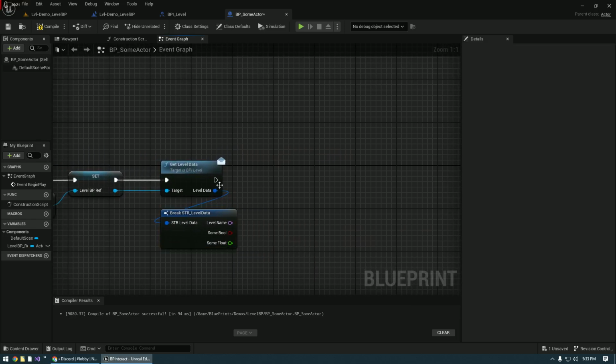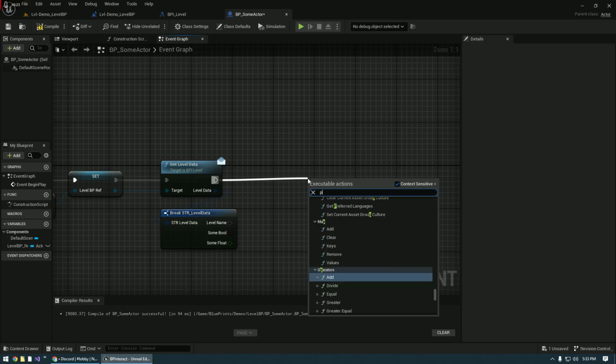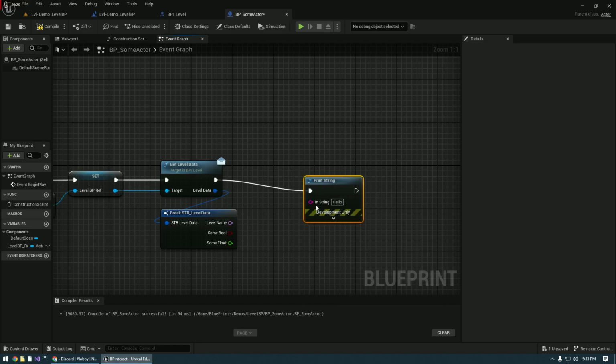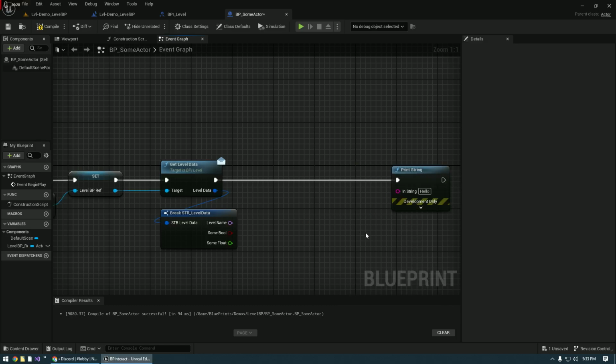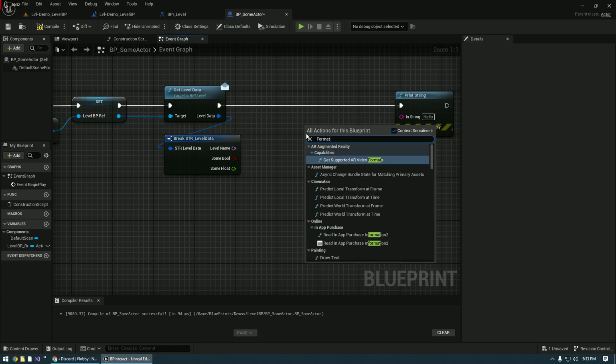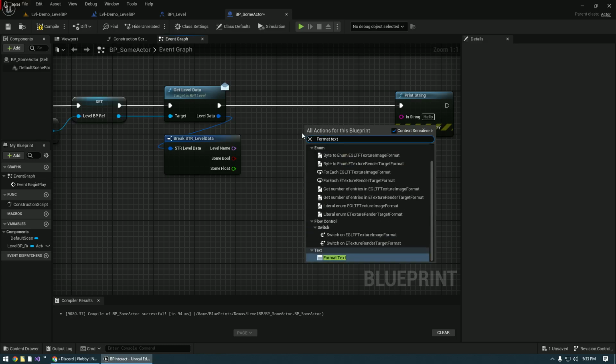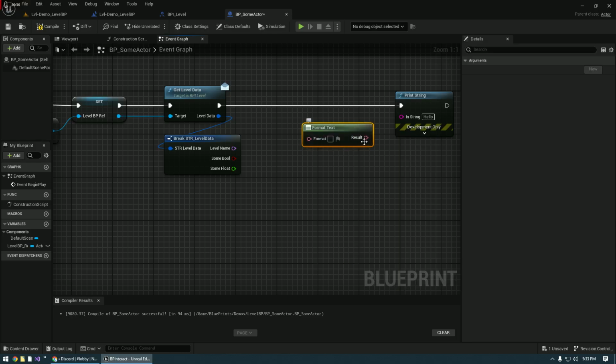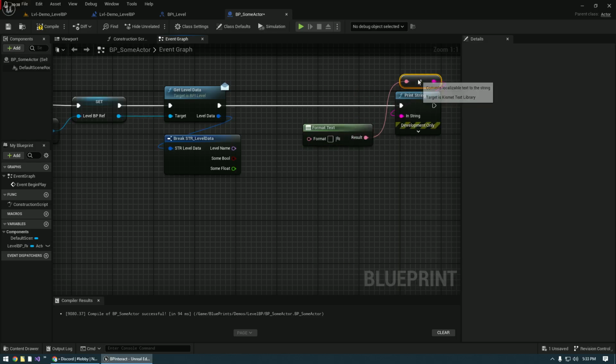And then I can do a print string, and then we can do format text to make this as easy as possible.